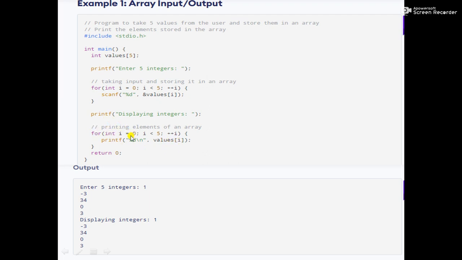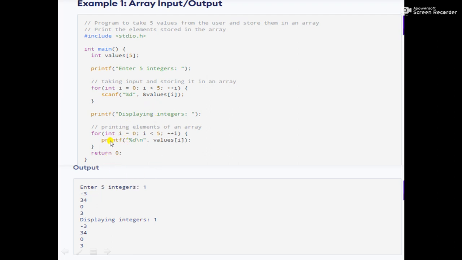It starts from i equal to 0, checks the condition, which is true, so it prints the first value of the array. Second, it increments the value of i, again checks the condition, and prints the second value. Like this it prints the third, fourth and fifth values. As soon as i becomes 5, the condition i less than 5 is false, since 5 is not less than 5, so the loop stops, all the values of the array are printed, and this is the end of the for loop and the program.